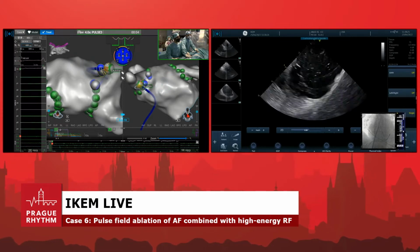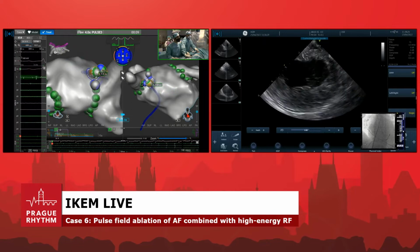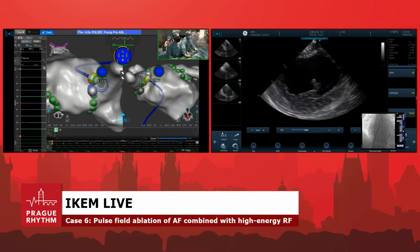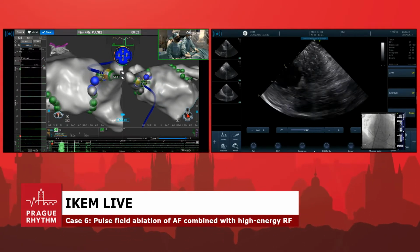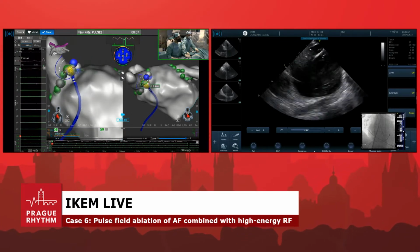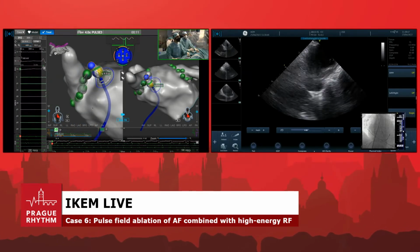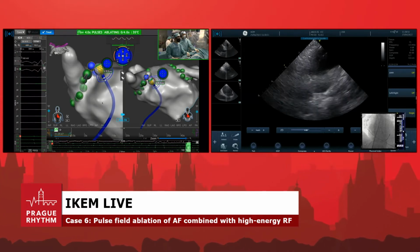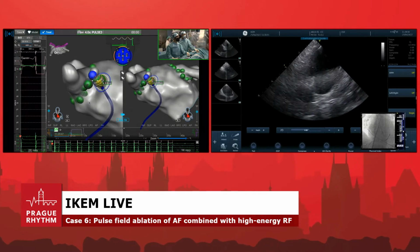This is obviously a little more time consuming than a single shot, but on the other hand, it's very versatile. You can do any line, you can do mapping, you can see the anatomy. Peter, can you show the catheter again? It's a different system. This one is more universal, which allows you to do practically any ablation in the atrium.